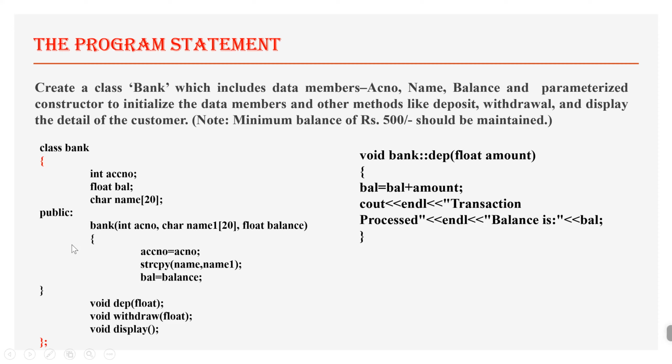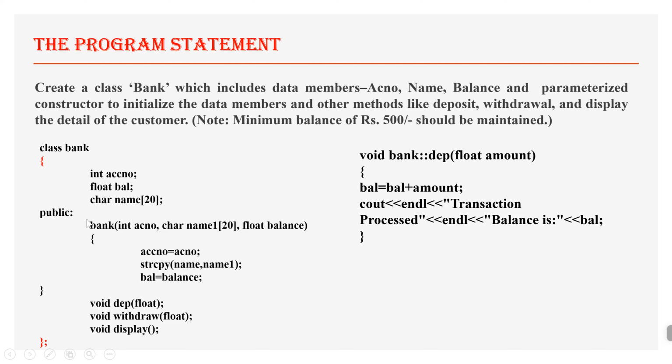So now let us look into the program. See, what is it asked? Create a class called bank. So I have created a class called bank. What are the data members? Account number is a data member, name is a data member, balance is a data member. Account number is of integer type, balance is a float type, name is a string type of character.